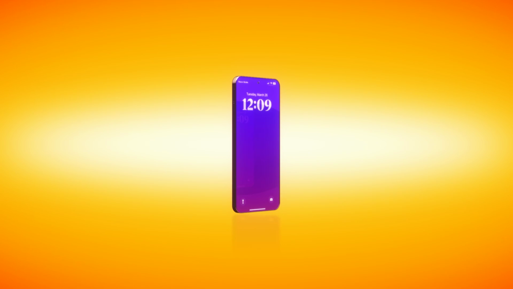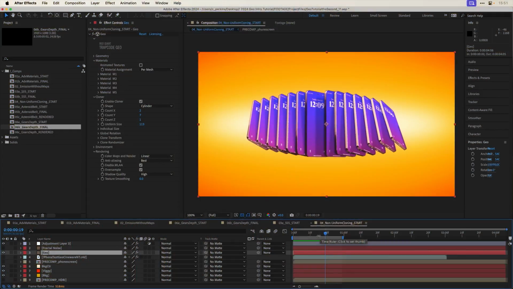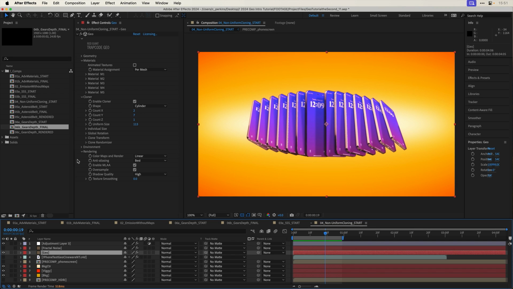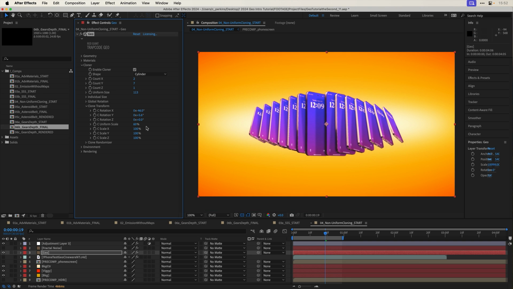Now, in the last tutorial, we looked at creating clones. And as we dig into this in Geo, there's actually a little bit more than meets the eye here, which is pretty interesting, I think, with the clones. If we open up the cloner section here in Geo and play with these clones, something very interesting happens. If I take down uniform scale, you'll notice that the phones in the center are not really changing as much as the phones on the edge. And that's because transforms in this section, when you're doing clone transforms, weight the changes so that the ones towards the center are affected less than the ones on the outside.